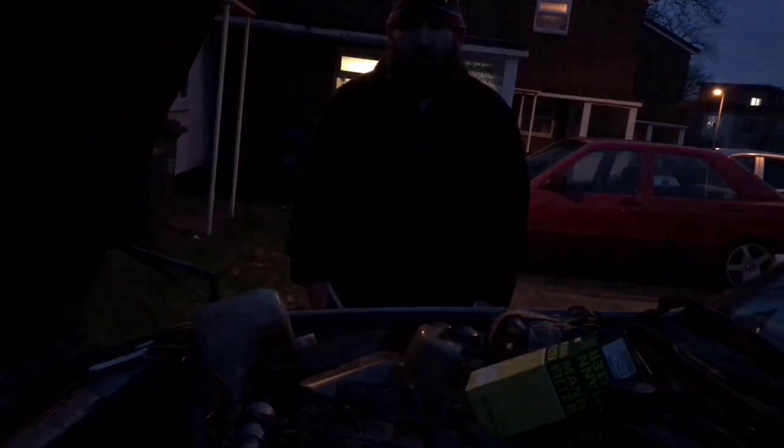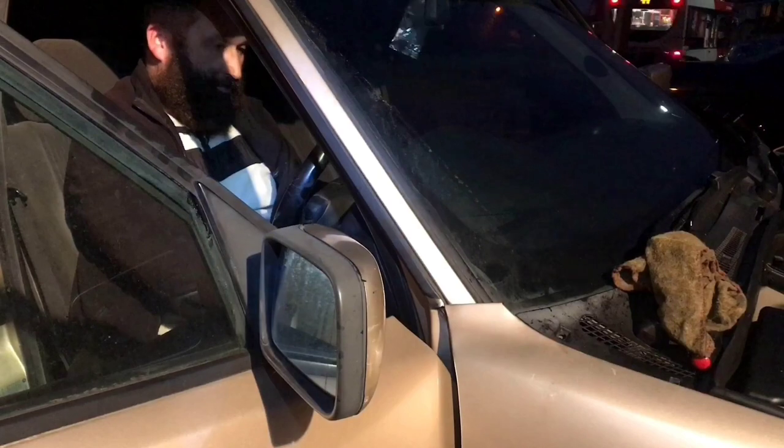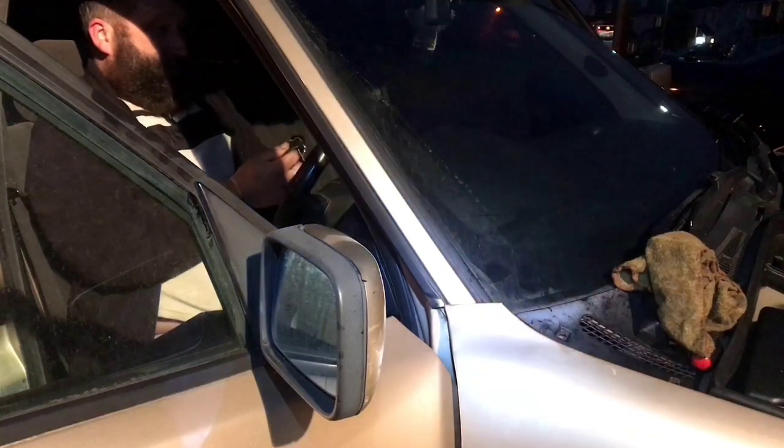Now with the engine filled with oil, we've topped it up and removed the fuel pump fuse. We can start the engine for the first time after the chain tensioner and oil change. You might be asking why we'd remove the fuel pump fuse — basically, if it's got no fuel, the engine can't start, but the oil will still circulate around the engine. Thus the chain will be adjusting before the engine starts, to limit any damage that might be caused. We're cranking it there for the first time. It won't start because you've got no fuel pump fuse — it's pulled.